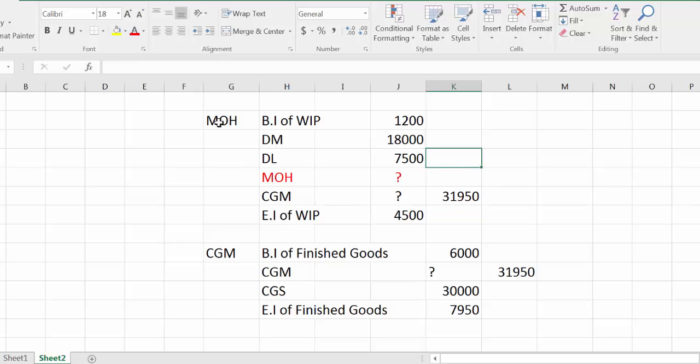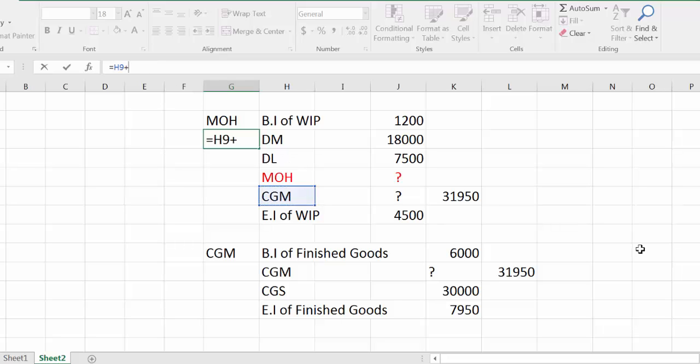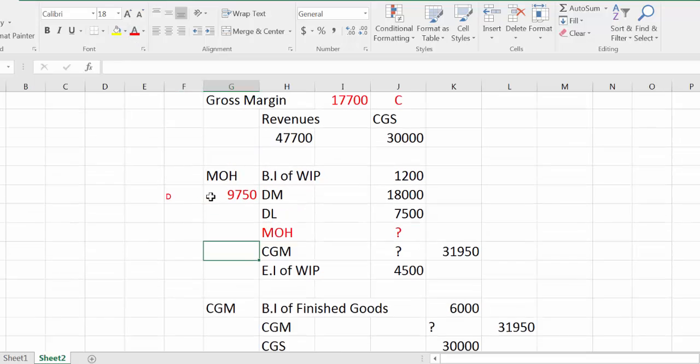Now is the time to find the manufacturing overhead costs. How to do that? You have to follow the formula, and similarly, it's going to be backward calculations. You have to add CGM to the ending inventory, then minus all the rest you know to get MOH. It's going to be CGM plus ending inventory, then minus all the rest you know in this formula. Then the manufacturing overhead cost is going to be this value. So I'm going to put the D here, in red. Then you have found the C and the D.